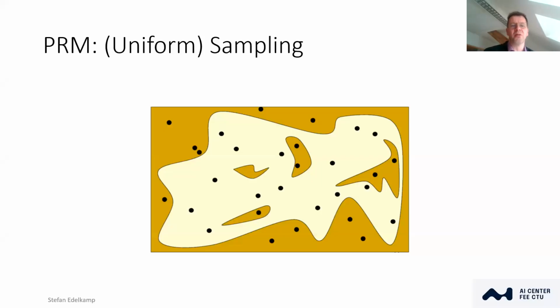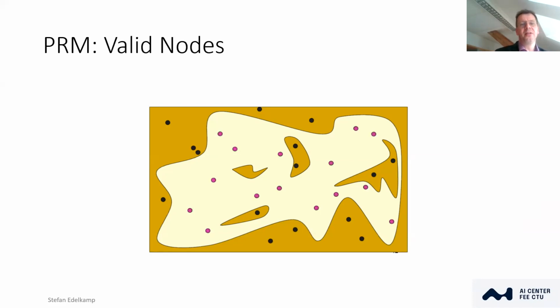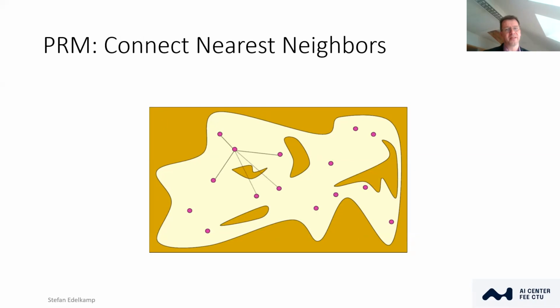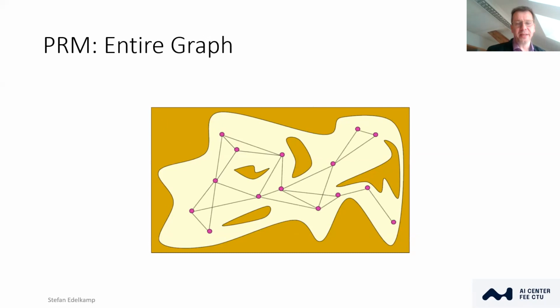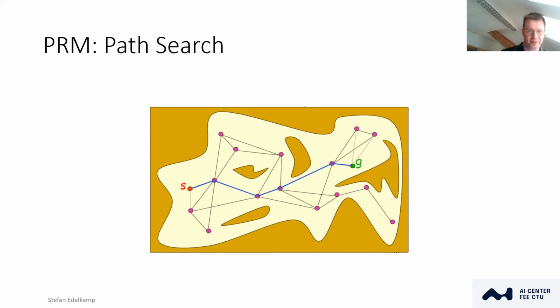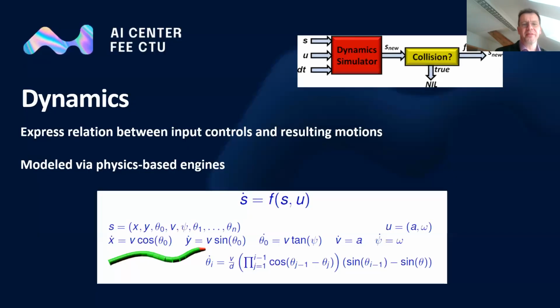And just to show how a probabilistic roadmap is generated, you just throw some random points into your search space, look which ones are inside your free space and which ones are outside. Then you try to connect them to neighbors. Some are not possible to visit. And then you can connect this to a graph. You have a starting and goal location, and then you have a discrete routing problem, and then you search from the start to the goal. That is how you do the path search in a probabilistic roadmap.